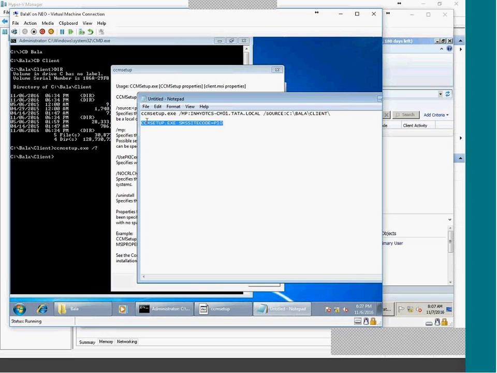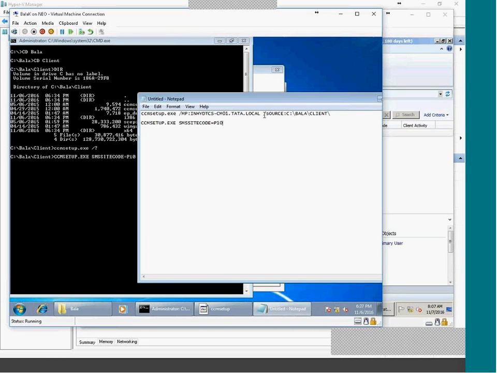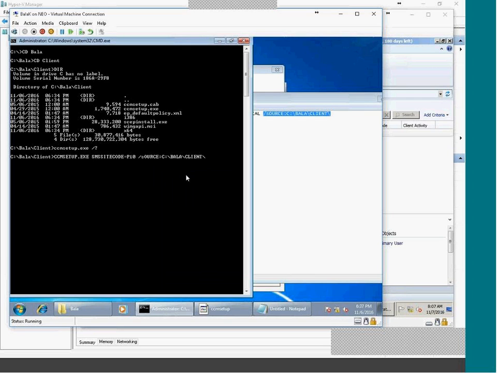So what is the exe name? ccmsetup.exe. This is the exe used for installing the client. I'll just go here and enter this. Or take it out. Let's take it out.